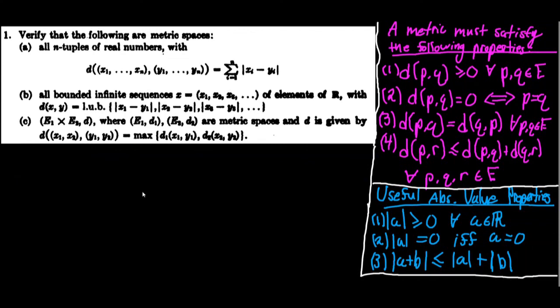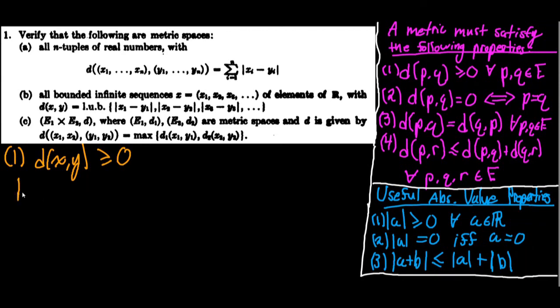But let's suppose that we know that it's bounded, and therefore we can talk about the least upper bound. Therefore, we have permission to talk about the least upper bound. So now let's go on to prove that this metric satisfies the four properties of a metric space. So for property 1, we need to prove that the distance between any two pair of points is greater than or equal to 0.